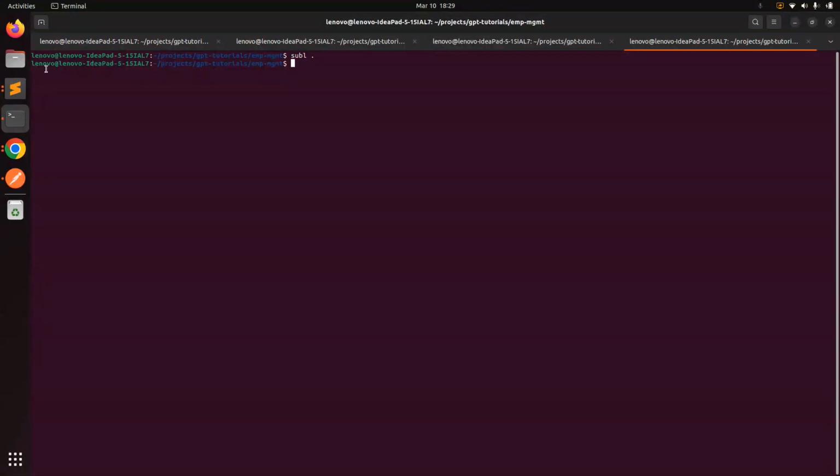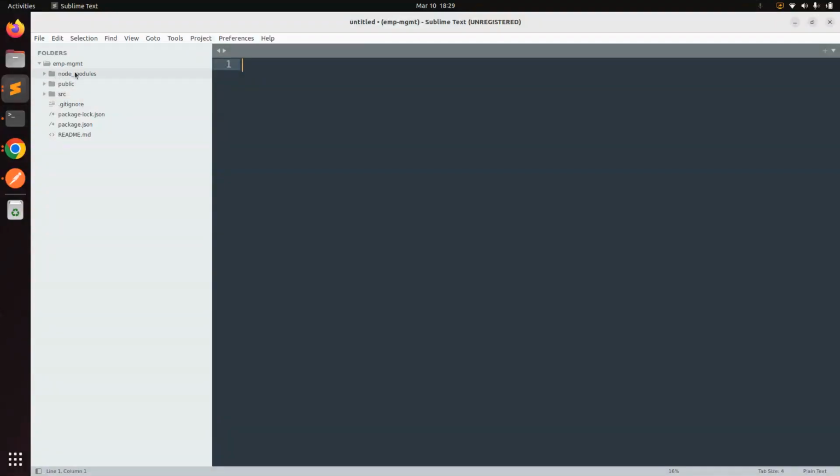Okay, so now you can see that this React project is opened in Sublime. Here you can see the directory structure of your React application. First it comes with node_modules, then a public directory, and then src. This is the directory where we do all the things that we want to perform. And here you can see app.css, and App is basically a component.